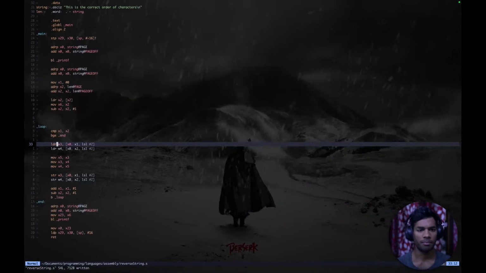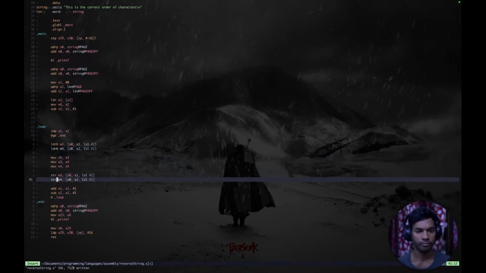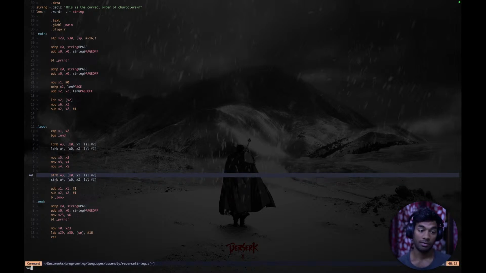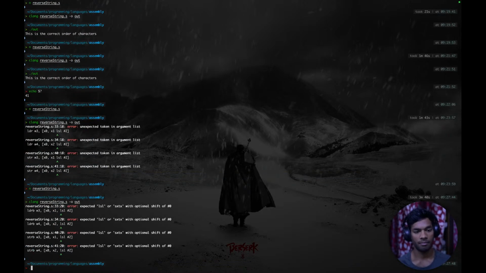I just have to write a single B. If this works, then it works. It does not work. With optional shift of 0.